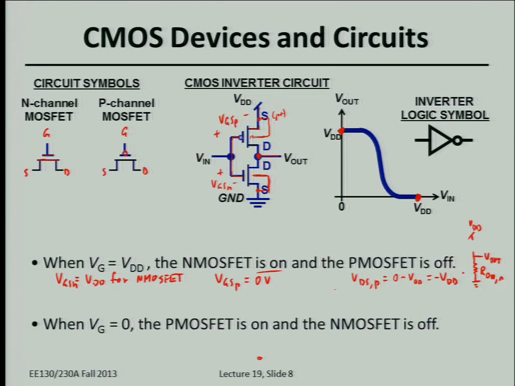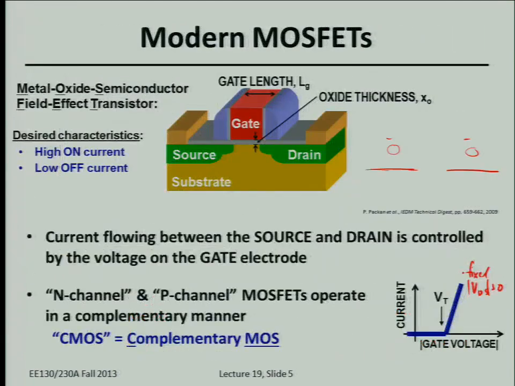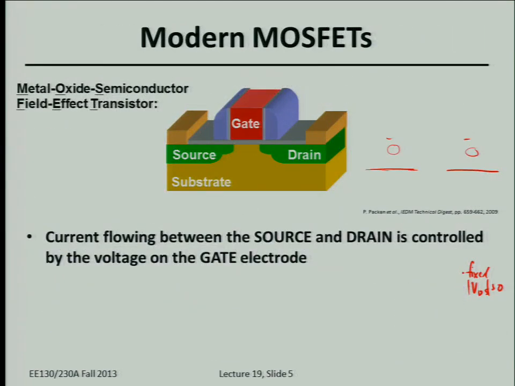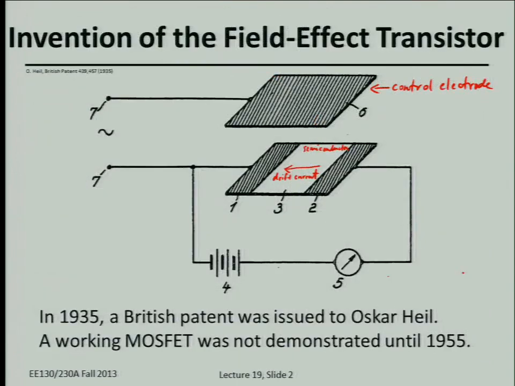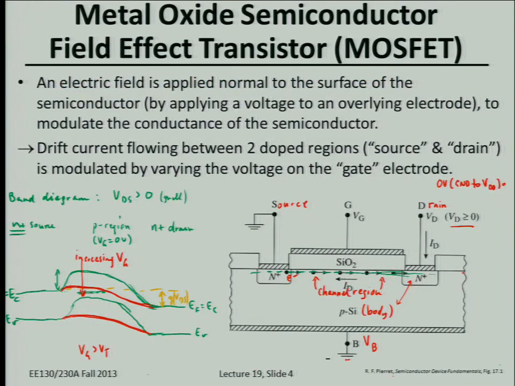So if we go back and look at the transistor in the off state, if you remember, usually when a transistor is in the off state, there's a big difference between the source and drain voltage. So basically, these green energy band diagrams on the right would have been pulled down more.